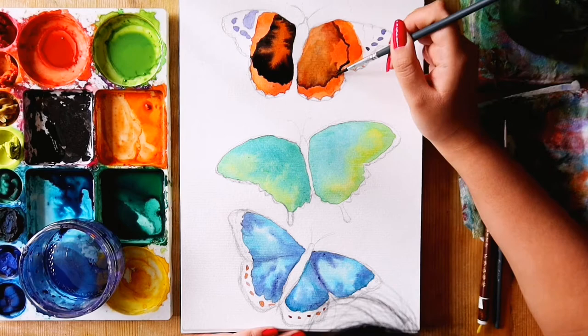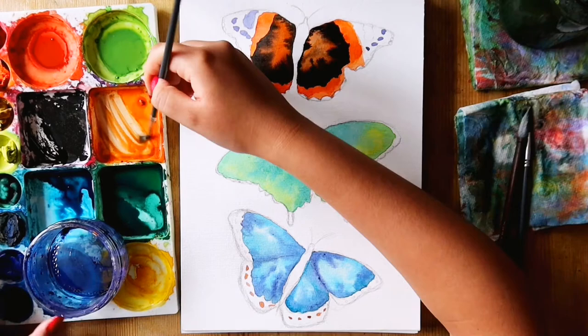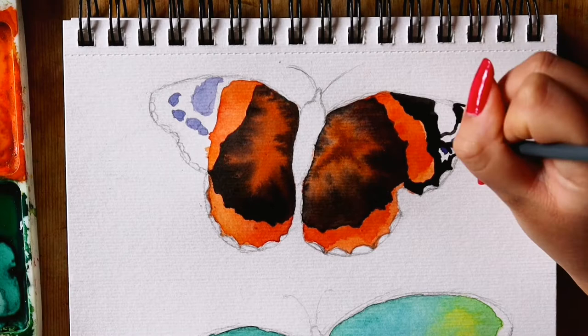Thoroughly wet this area with clean-ish water, not brushing too hard, and add ink to the edge of this section, letting it bleed. Add less ink first, and then slowly add more if you want the ink to bleed more. I did the same for the right wing, but added more orange paint in the middle where the ink did not bleed.